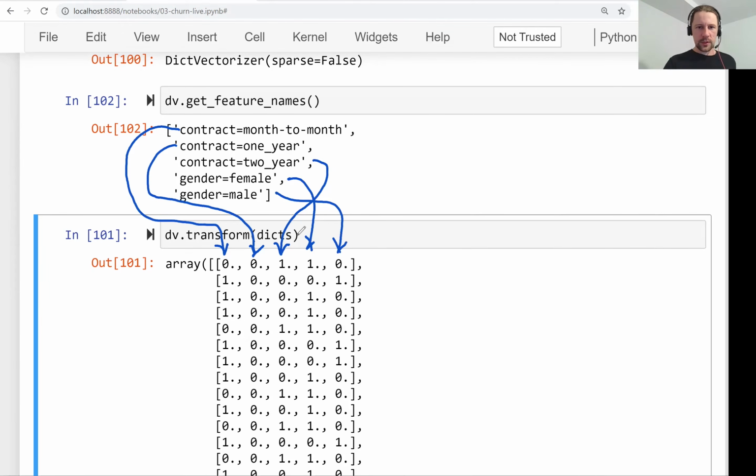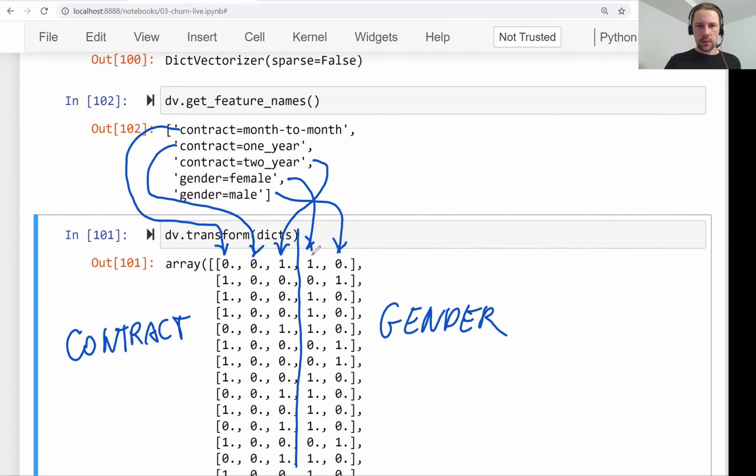So the first 3 are for contract, and the last 2 are for gender. Here this value gets activated and this value gets activated, and the rest are zeros. It means that contract is 2 years and gender is female. For this one, it means that contract is month to month and gender is male.